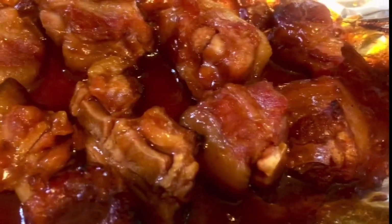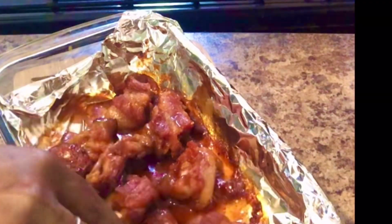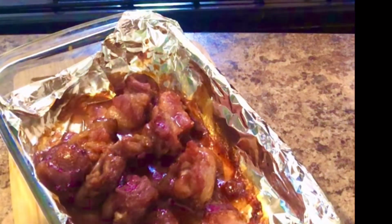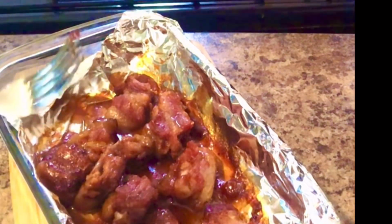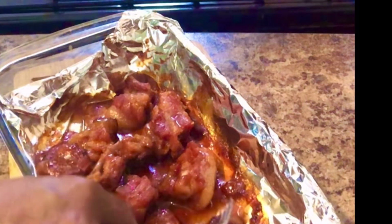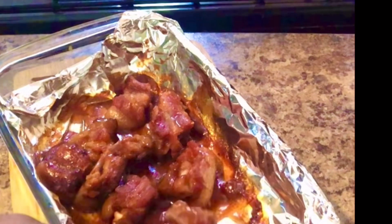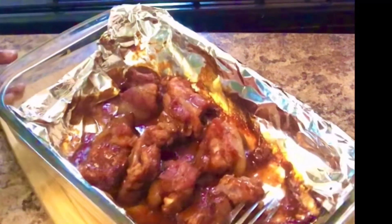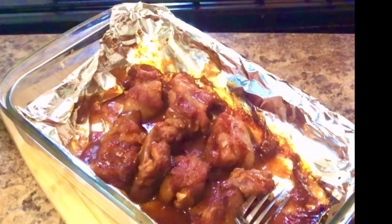Okay, I'm gonna taste this for you now. Taste this, guys. Wow. Yum, yum, yum, yum, yum. Yes, guys, go ahead and try it. You will love it. It's so nice. Go ahead and try it, guys.